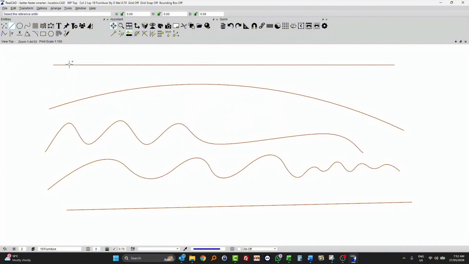Now, if I select the line, I can select the line anywhere, but if I select the line to the right of its halfway mark, it will measure from this end back 1,000. If I select the line past its halfway mark on the left, it will measure from this end, this direction, 1,000. So let's do it to the left a bit. I'll click here. This will reappear so that you can reuse it to locate another object, which I'll do next.